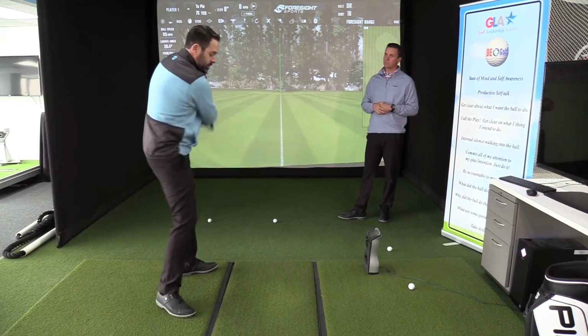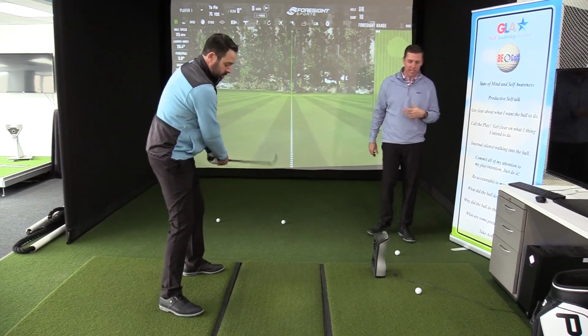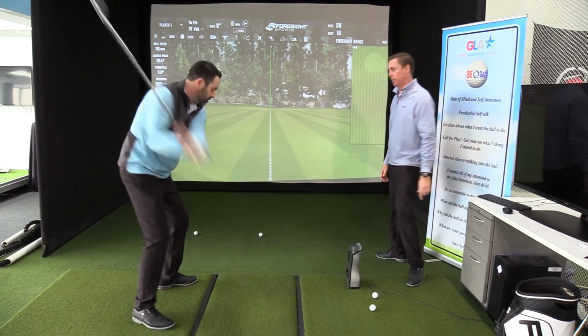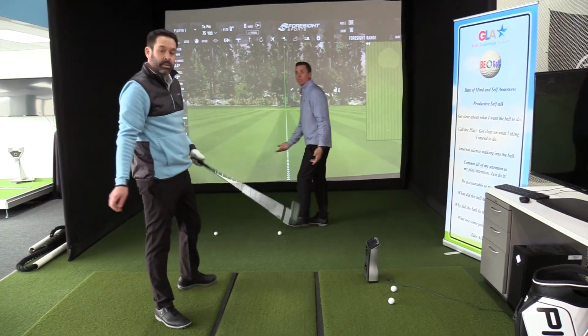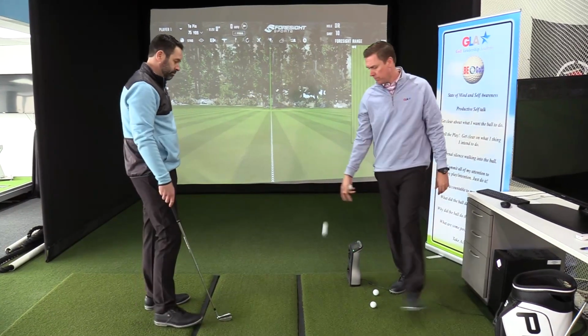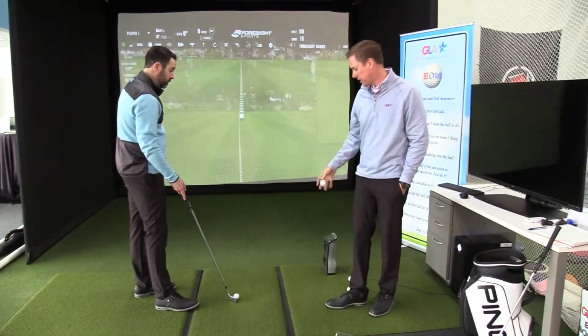So clearly Ben is doing something different here. He's not standing on the range doing the 1,000 ball plan over and over and over again. That does not work. And here's my left swing direction. So this is you playing around with the path. Yes? Yep. Okay. So now, we've always used slight, moderate, severe. So in those demonstrations, you did severe in both directions. Is that true? That is true.